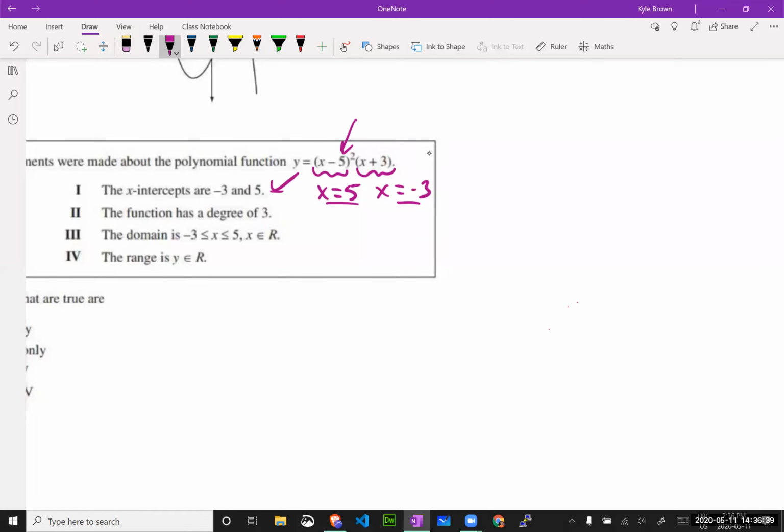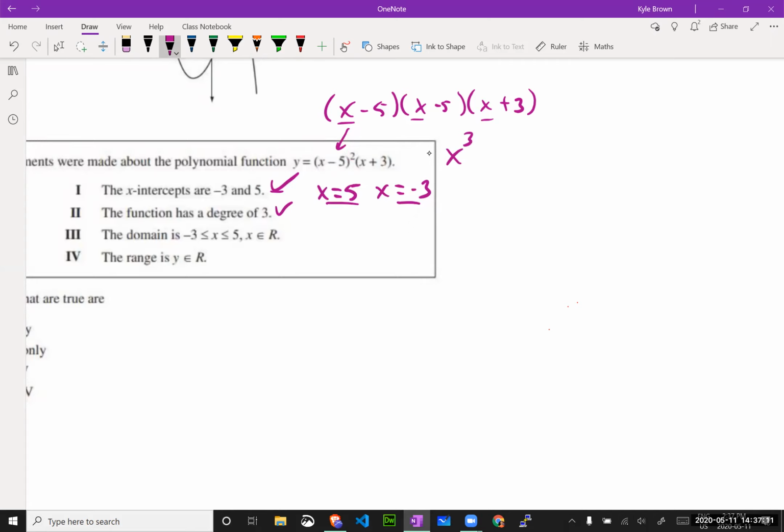It says the function has a degree of 3. Now this one might throw you off because I'm looking at this and there's only an exponent of 2, right? But this one has an exponent of 2. You could write it out like this, x minus 5, x minus 5, x plus 3. That'd be the same thing, right? Just writing that squared term back out again. And you can see it a bit clearer here now, right? That you'd have x times x times x after you expanded all of this. This would be x to the power of 3 once you expanded it. So this thing does have a degree of 3.